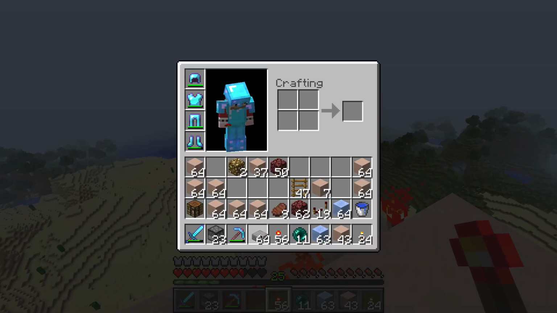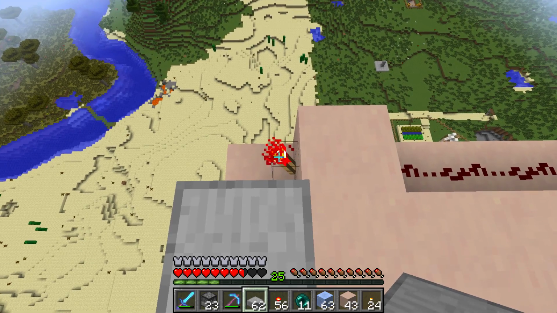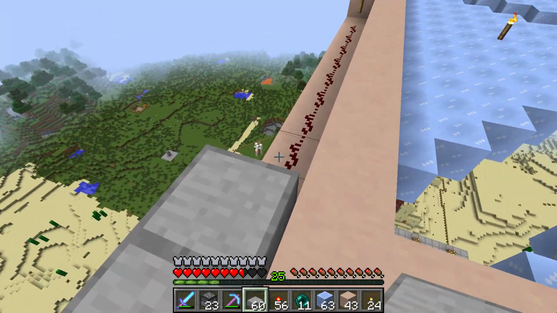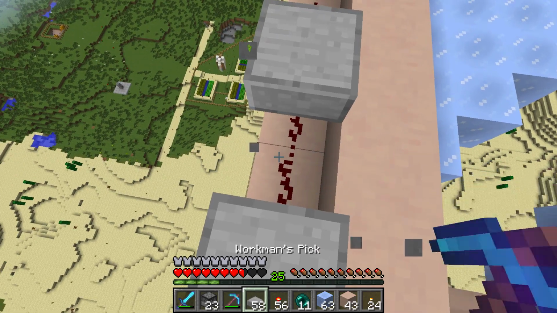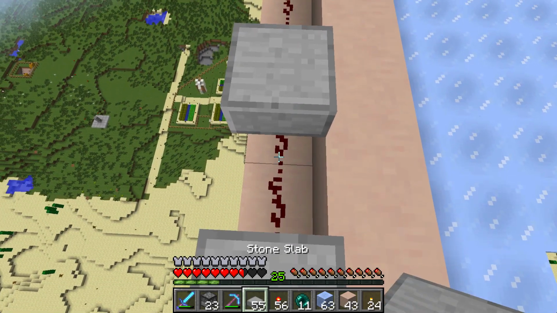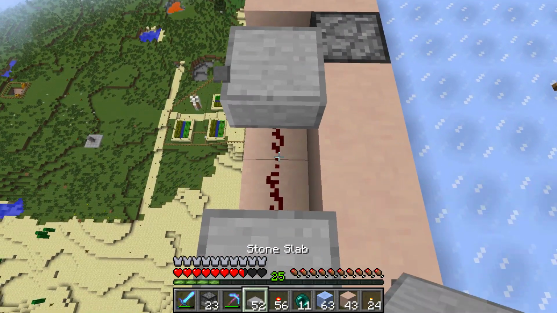What you do need to do though is cover all this redstone with half slabs to make sure things don't spawn. We won't want to cover this. Oh, I'm sorry, take that back. We do want to cover that. We don't want to cover the torch by the dispenser. Dang it. Okay, I keep missing.